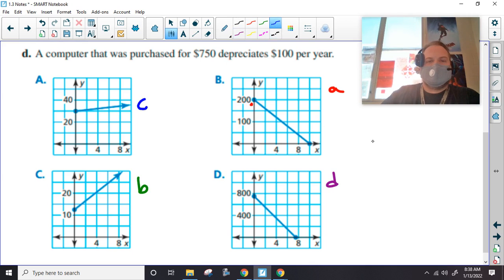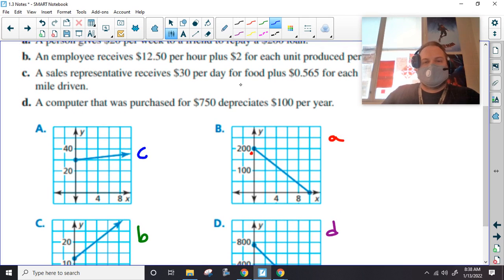And actually, on the $30 a day for food, this actually does happen. If you ever have family members that travel, they get like a per diem and stuff like that. I know some guys that they make close to this a day for each mile they drive. They don't get a set 30, but they're day drivers. Like they'll drive an 18-wheeler from like Birmingham to Nashville and back in a day, and they make this much money. It's a straight shot, and they make a whole lot more money than I do.